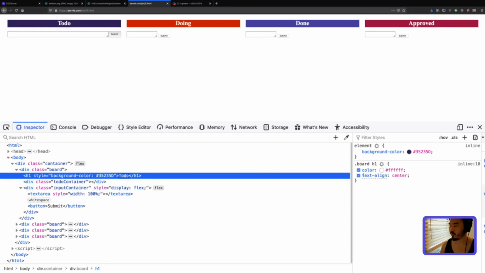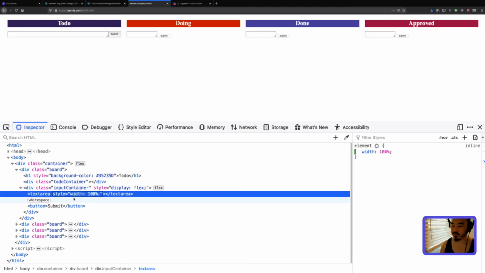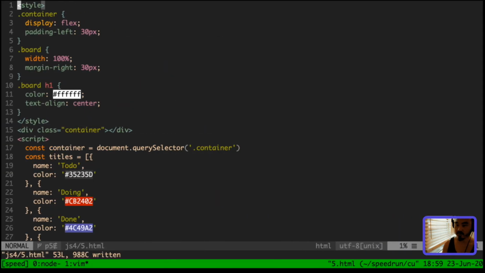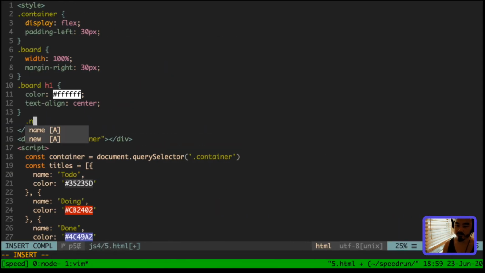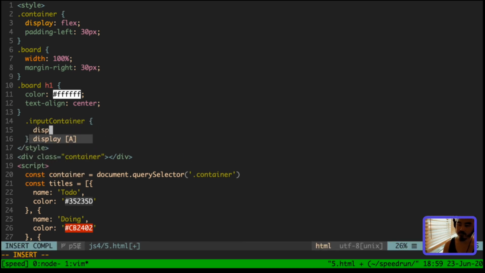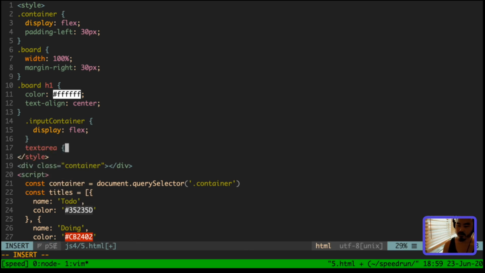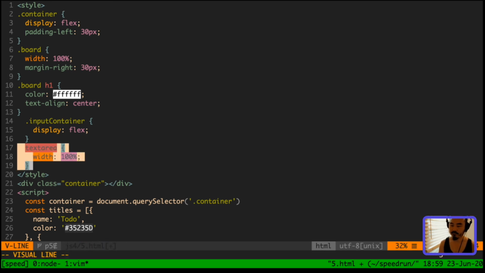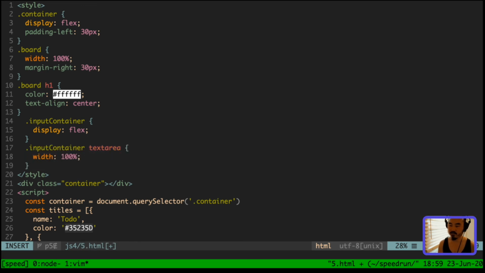This H1 we need to, okay, let's tackle this first. Text area with 100%, input container, display flex. So text area is going to be with 100%. But it's part of input container, so I think it's better to do it like that.